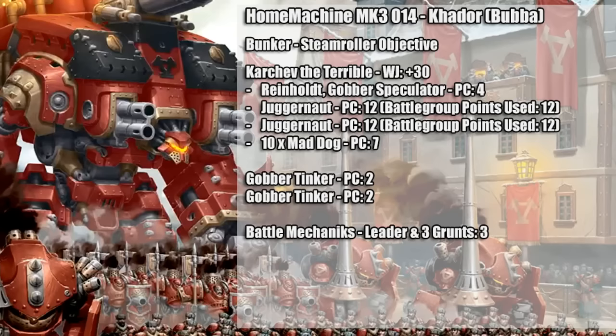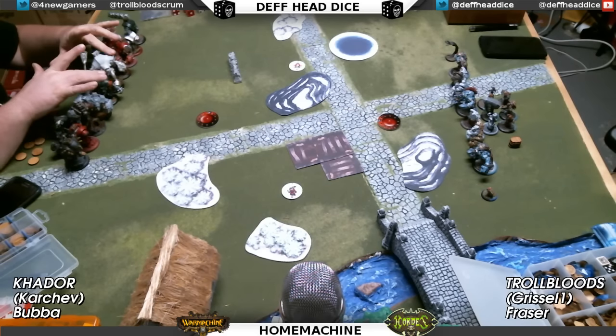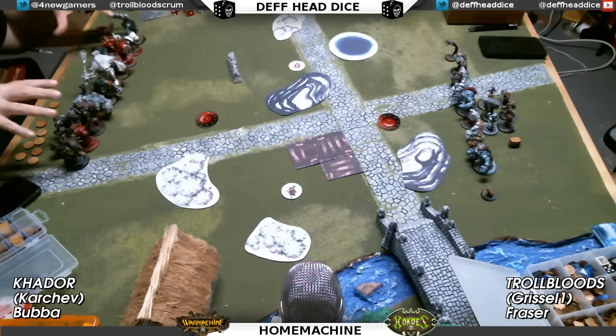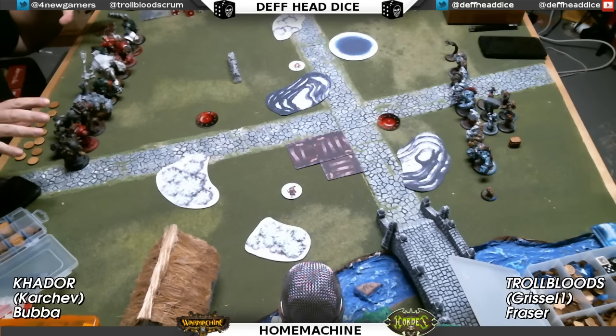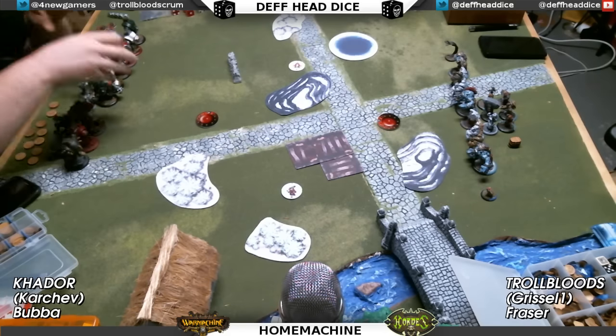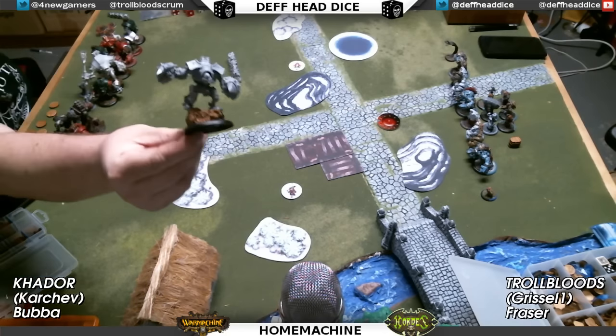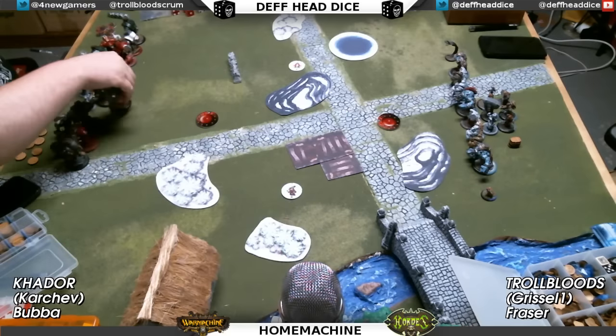So the list is Karchev, which has been modded awesomely with the help of my friend Scotty of 40 Gamers. It's an extreme Juggernaut. It's all Karchev's parts. It's really sweet. It's got two Juggernauts. And then every other jack you see just for this game, and I do apologize, they all have no arms for the most part. They are all Mad Dogs. This is an actual Mad Dog. Looks like that. So I have one. So just imagine they all look like that.